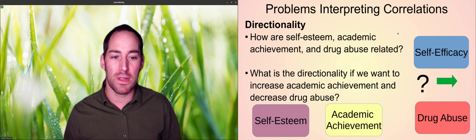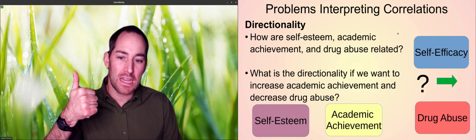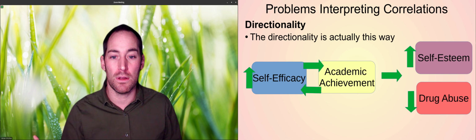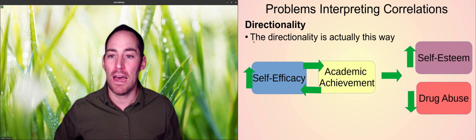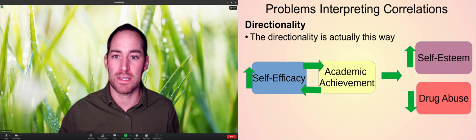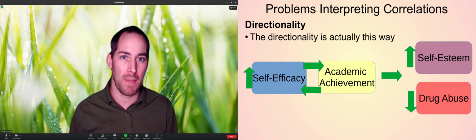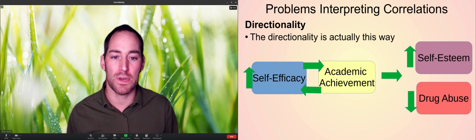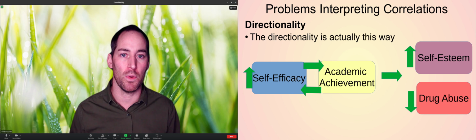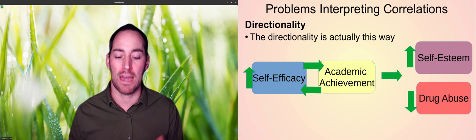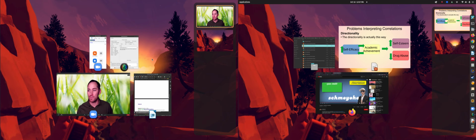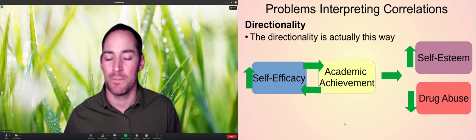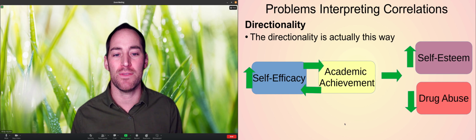So how are they related? If we want to increase academic achievement and decrease drug abuse, actually this is the real relationship. As you increase self-efficacy in many domains, let's say math specifically, or science, or reading, you will see increased academic achievement. People will see, oh yes, I can do better in math. I can do better in science. I can do better in remembering to check if my recording is going. So domain specific, you can do that.